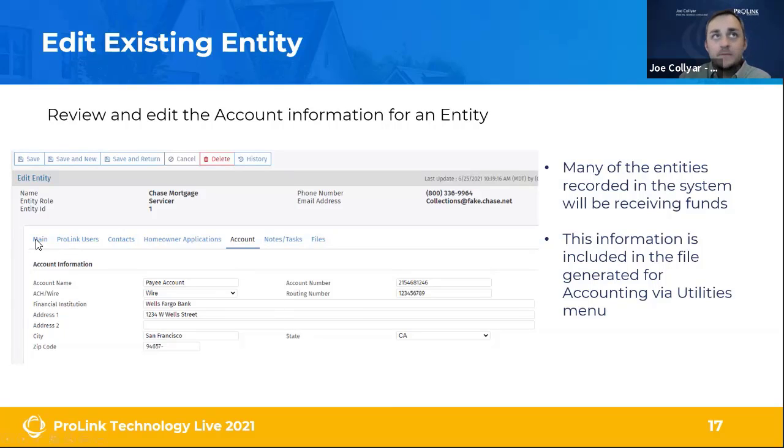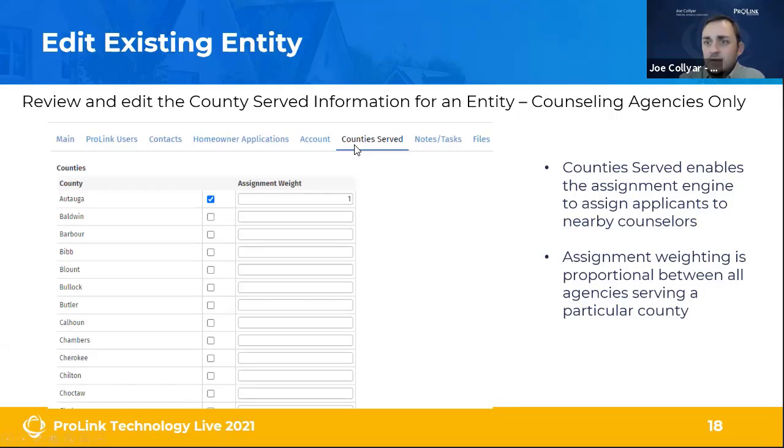All right, and then absent from this screenshot, so my apologies, a little confusing here, but on the next page, we're talking about counties served. So if you have an entity that is a counseling agency, you'll have one additional tab that is counties served. And this is how I say I have a particular counseling agency that serves a particular set of counties. So all the different counties in your state will be available as an option in this county serve tab. And you'll just pick the ones that the counseling agency serves. Just check them.